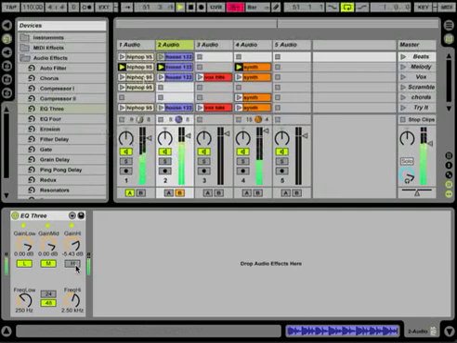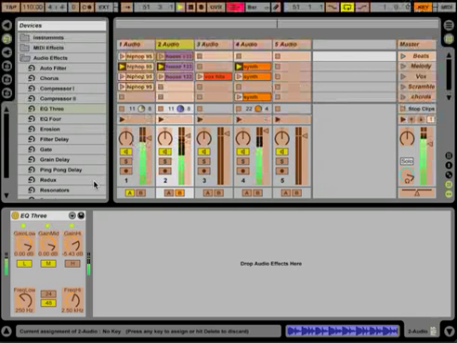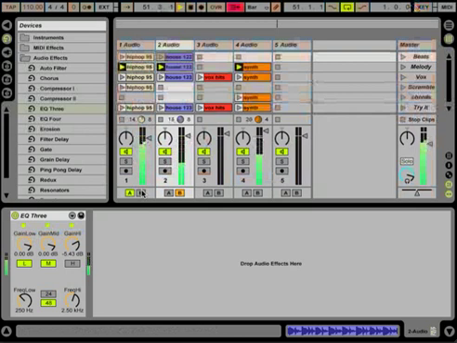For fun, I will assign these kill switches to letters on my computer keyboard by entering Live's key map mode, like this. Next, I click on the kill switch I would like to control, and then press a letter on my keyboard. I can repeat this as many times as I like, so long as the key is not already assigned. Now listen as I toggle the low frequencies on and off by using my computer keyboard. While both loops continuously play, I can experiment with mixing and matching different frequencies from either loop. For instance, I might use the lows from the house loop, with the mids and highs from the hip-hop.